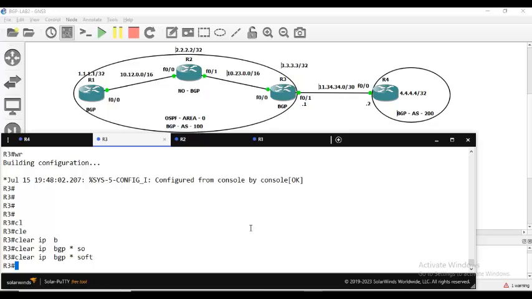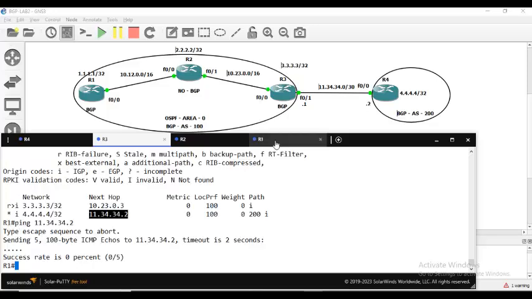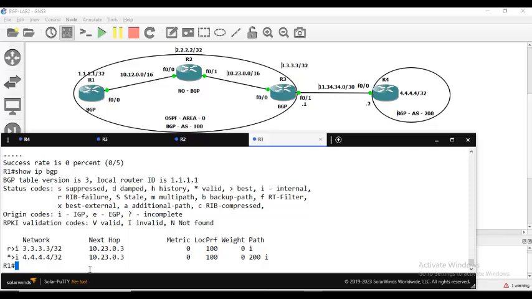Better give soft. After we do that, go to router 1 and check. You see the next hop is changed. And this is now valid and best.